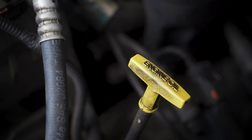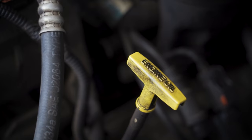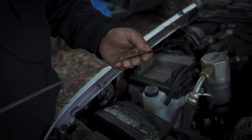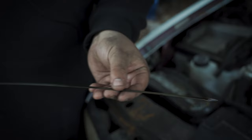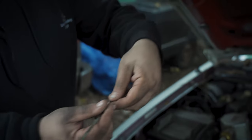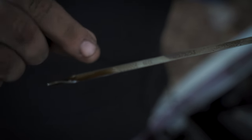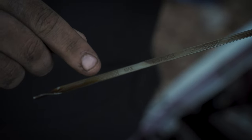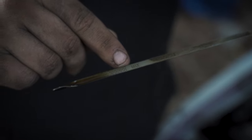You'll see this kind of dipstick design here — it's in a long tube and it will have some sort of handle. Sometimes it'll even say the word 'oil' on it. What you'll do is pull this out and inspect it. There are some words — this side says 'min', this side says 'max'. Our oil is right in the middle of the hash marks. It needs to be at the top line, so we can safely assume this is about half a quart low on oil.